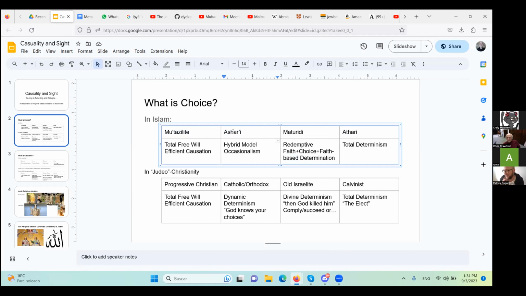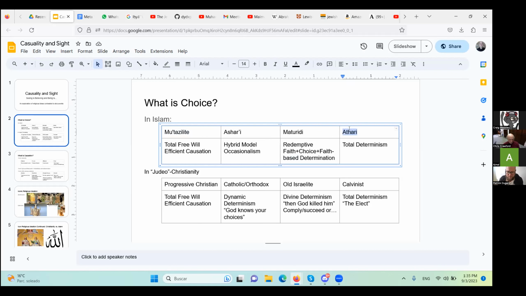So what happened to the Mutazilites is that in their rationalist, efficient causality worldview, they got into consequentialism. They got into thinking, okay, what if we did this? What if we did that? Instead of just thinking, oh, we'll leave it up to God, or we'll make a few choices and kind of trust the outcome. And they didn't respect freedom of religion or freedom of speech. So they started to persecute these guys.